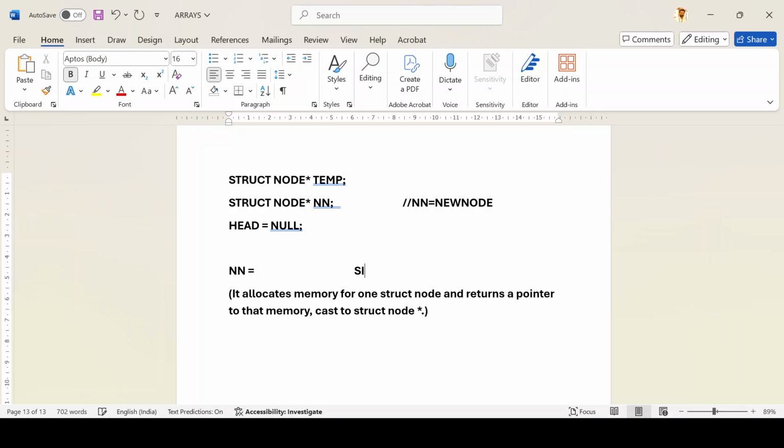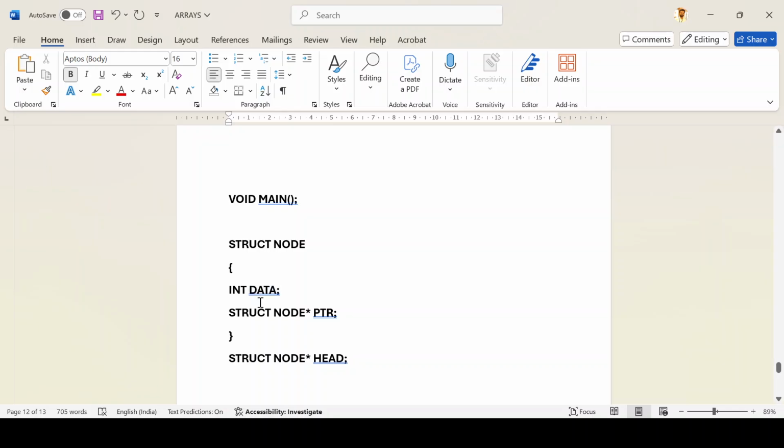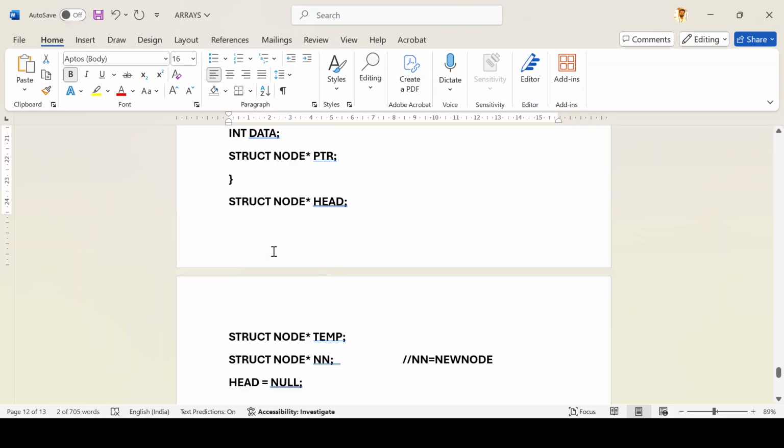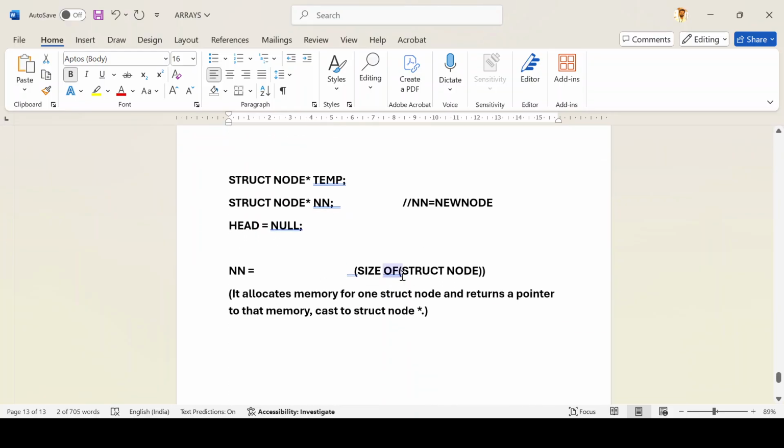So here, sizeof. Our node is called struct node, and for this only I'm going to allocate a memory space. So sizeof struct node. Here we are going to perform dynamic memory allocation, malloc.